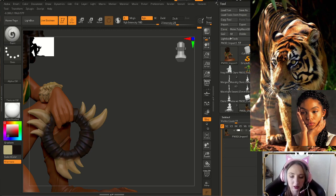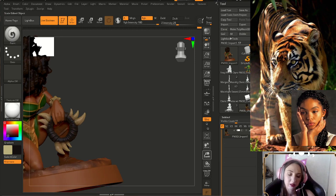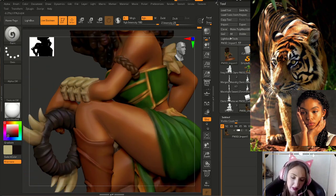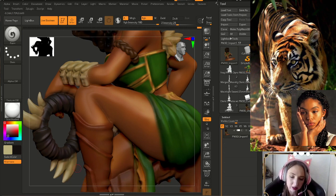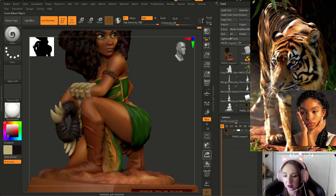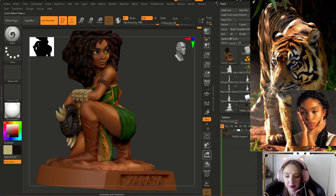You could do this with a wash too then, right? Yeah. But I'm just being very specific about adding in this extra dark into the crevices and cracks to try to bring some of the overall depth back to it.